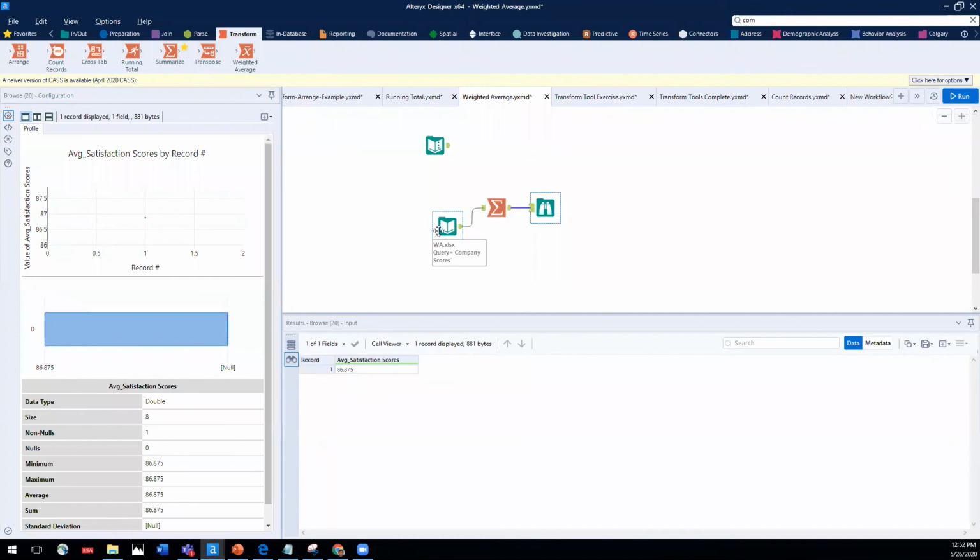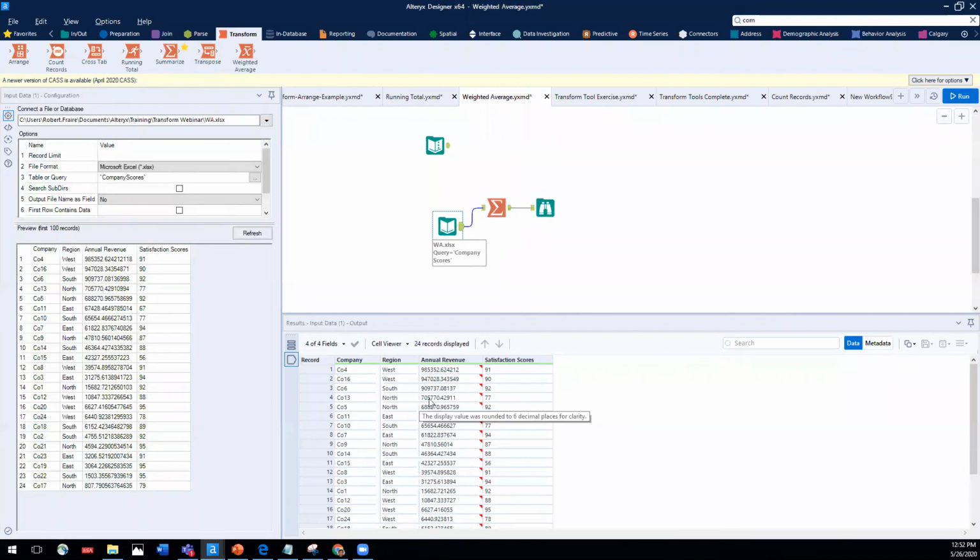But if I took a closer look at my data, I could see that some companies have revenue like 985,000, 947,000, 909,000, 705,000. Those numbers are well over 500,000, but the rest of my companies had revenue under 100,000.